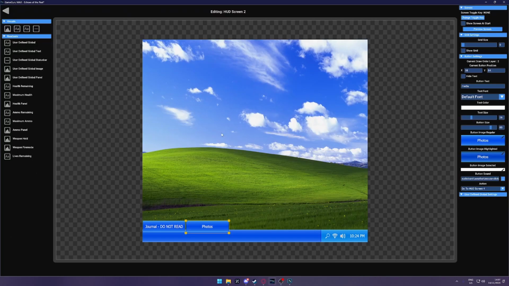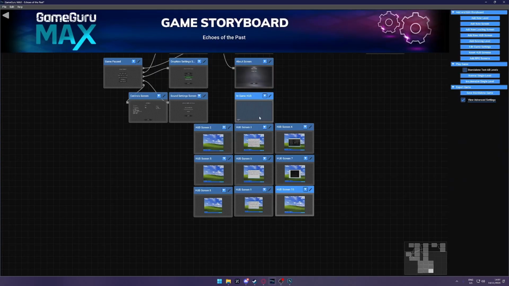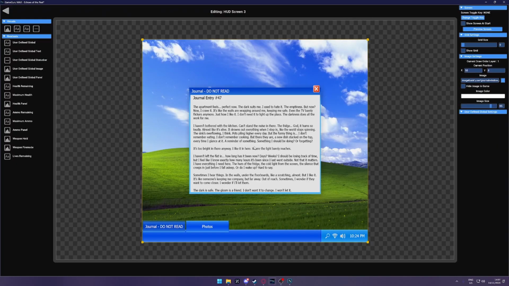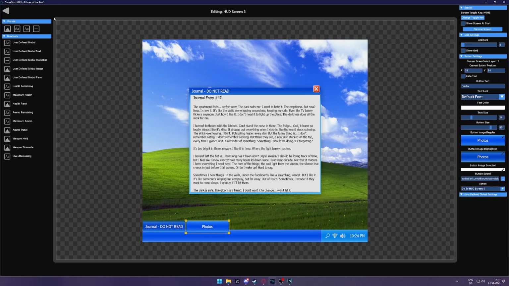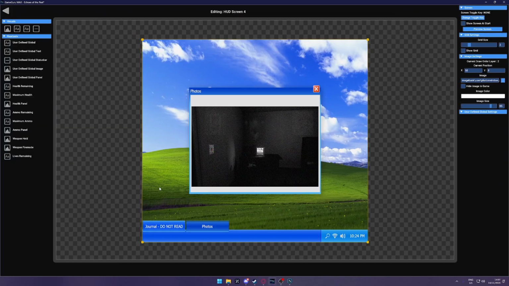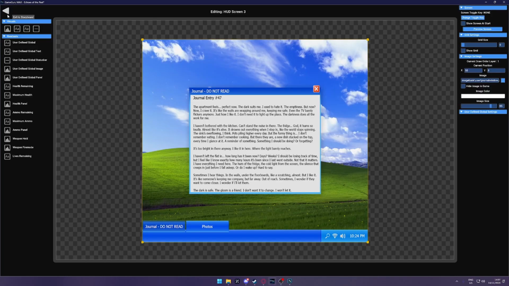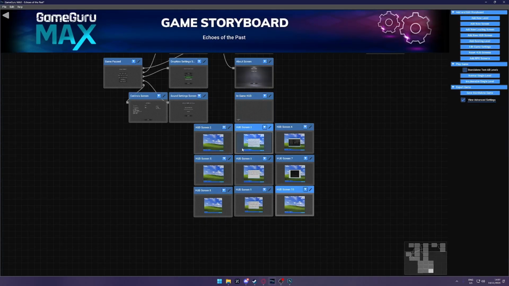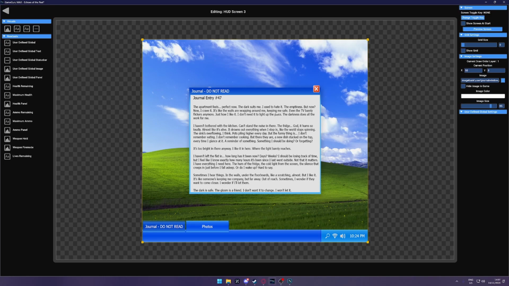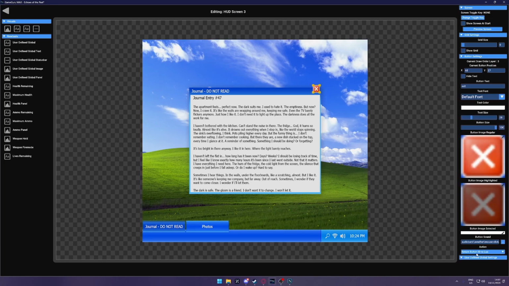it doesn't matter. So like I say, it is quite tedious, but eventually you'll end up with this full system where once you click journal you end up here, and from here you can click photos, which will take you to here. And again, it's just a case of making sure these buttons are all lined up. Like I say, this might not be a problem for you, it's a bit of a weird one. And again, if you're pressing your exit button and it's not working, just make sure that you have return button ID to Lua as your action for the button.